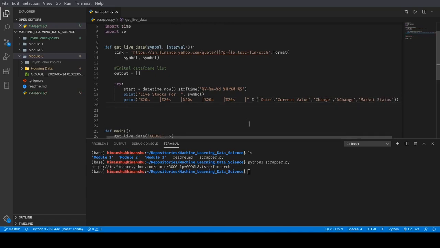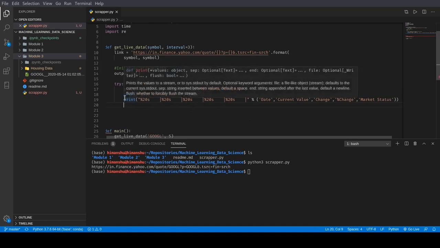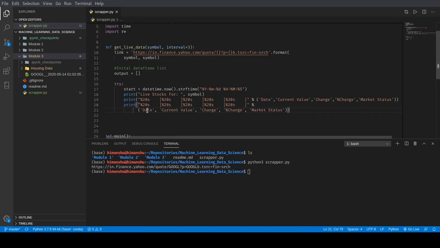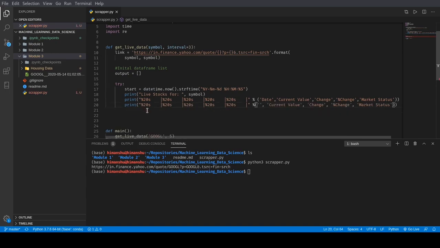So now what we want to do is keep on printing these values again and again. So let's go ahead and style our table a little so it looks more like a table than whatever it looks like. So I'll paste it over there only, so that I know how many dashes to put in. You can just go ahead and ignore all these things, but I like to keep my data sorted and in an order.